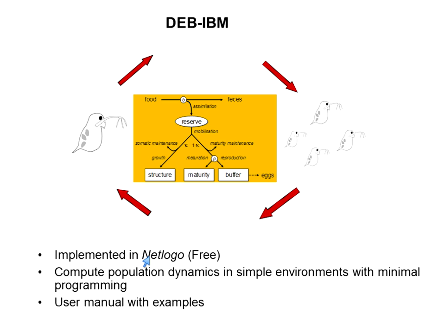Nice features of DEB-IBM are that it's implemented in a relatively easy-to-use computing environment called NetLogo. It lets us, when we're working with simple environments, and by simple I really mean non-spatial, it's particularly easy to do the NetLogo programming. And that is in large part because of a paper for which Ben is the lead author that gives a full description of the implementation of a DEB model within the NetLogo environment, and there is code that can be downloaded for that.